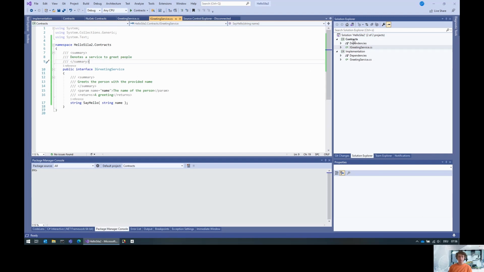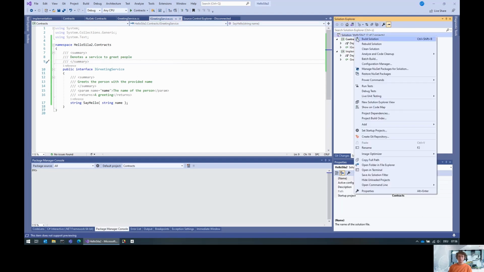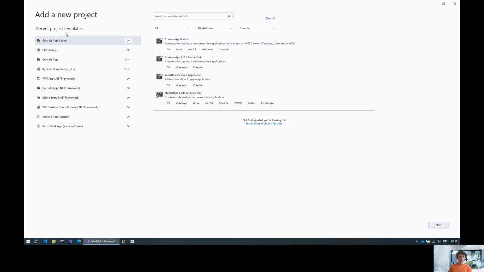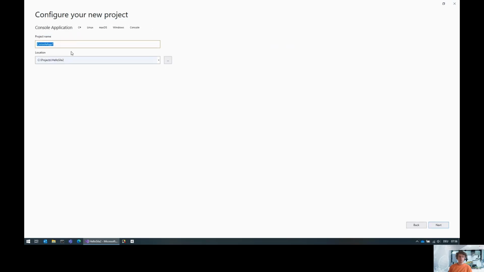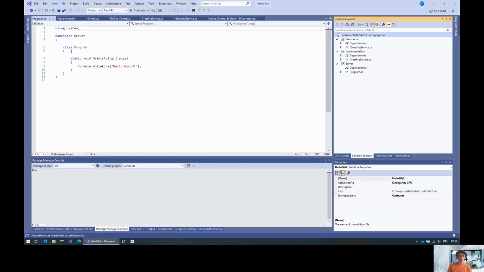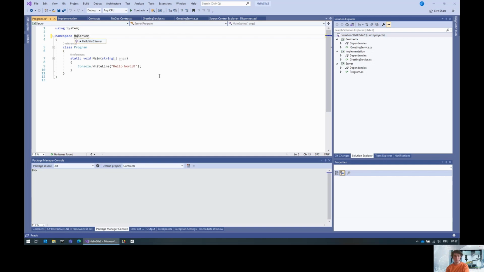The first step to do this is to actually create a new project. We'll do a console application, which basically is the server application, using .NET Core 3.1. We can also change the namespace here.